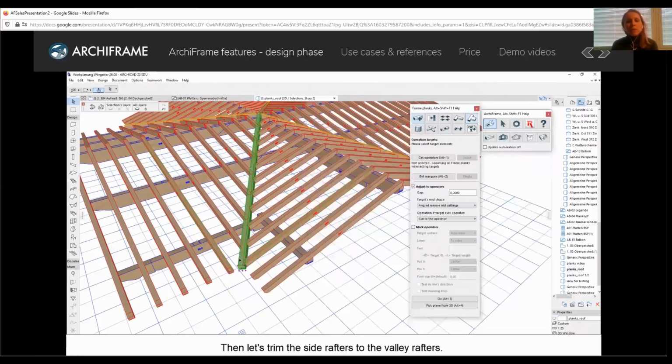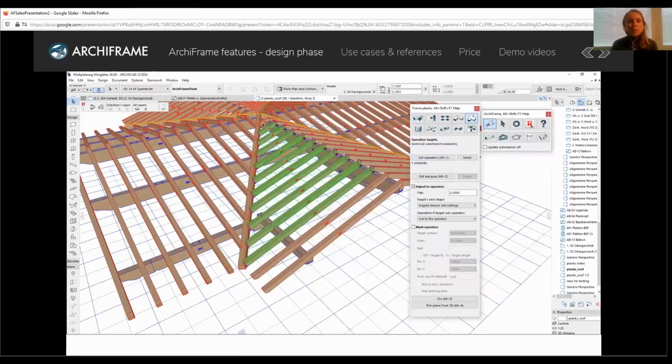Then I'll trim the side rafters to the valley rafters. And do the same on the left. So here's the result.